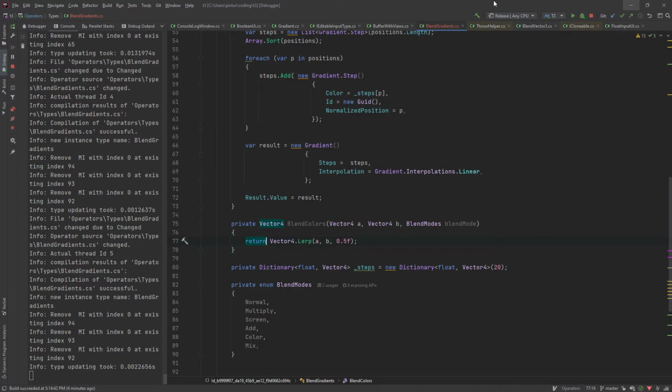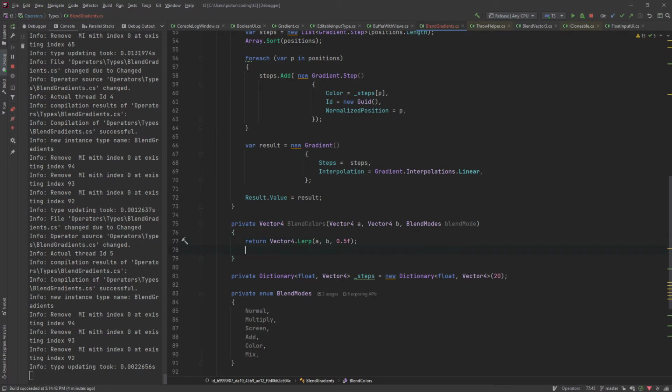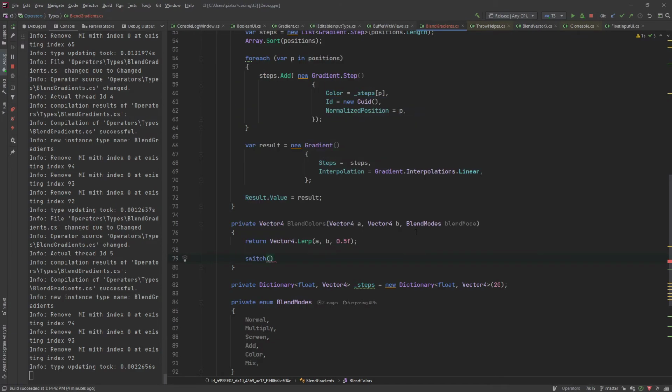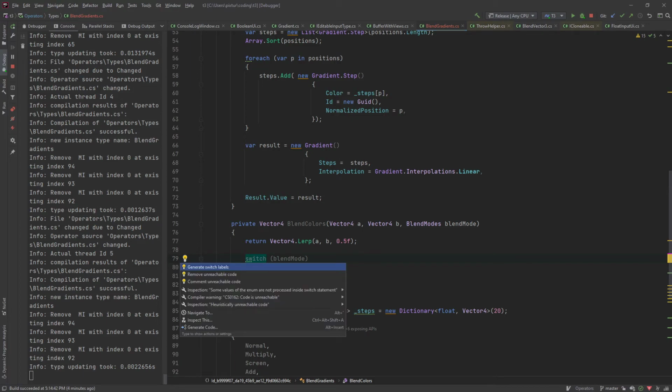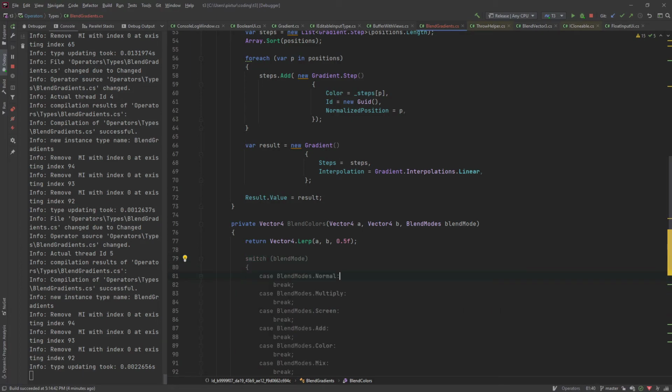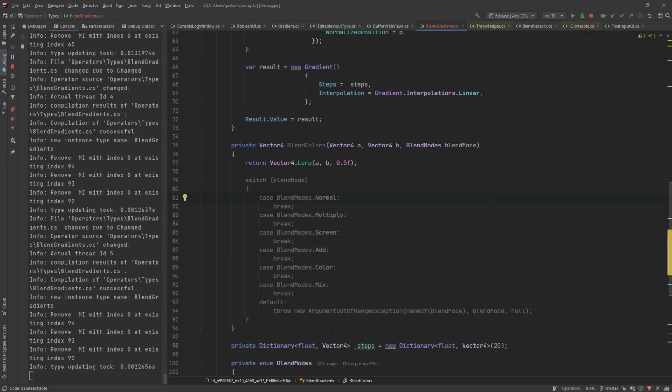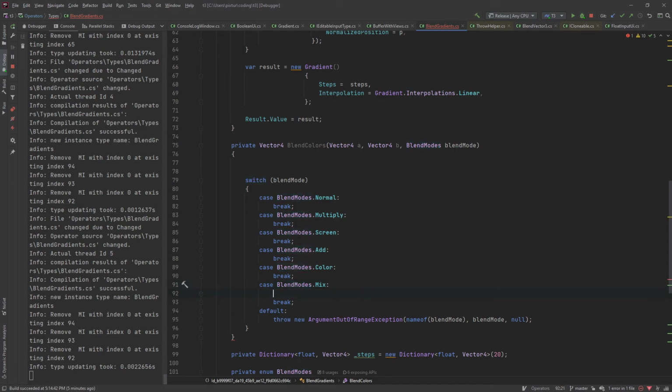One nice feature of this IDE is that you can do things like switch blend mode, and then we can say generate switch labels, which is what we basically want. So we want to have a bunch of different switch cases here for the different blend things, and we start by taking this one here.